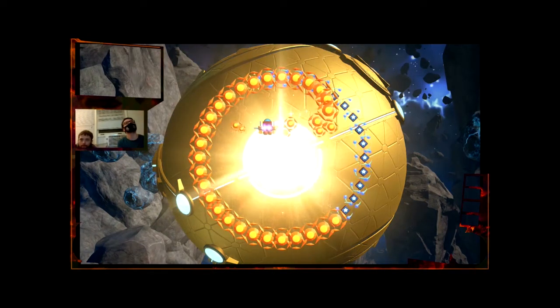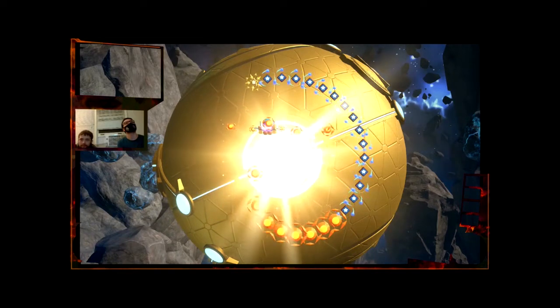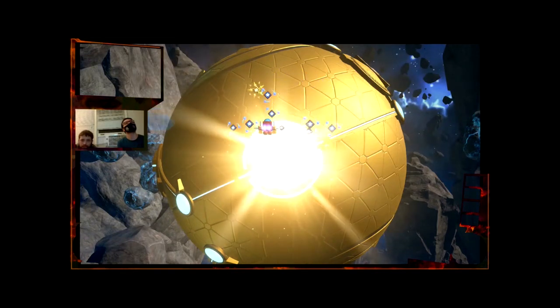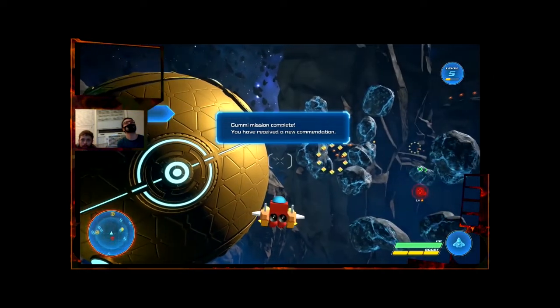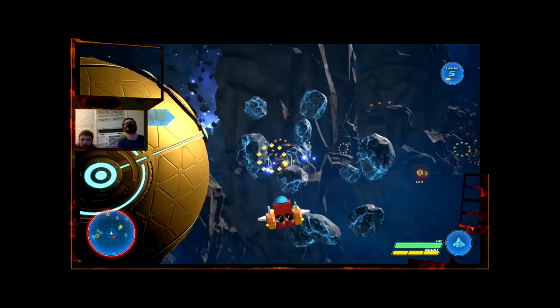A bunch of money. XP. I think an item here. And some stars. Oh, you know what? It's just gummy stars. You got a gummy mission for you. You'll see a new commendation.